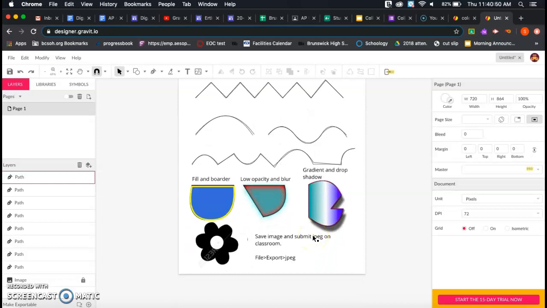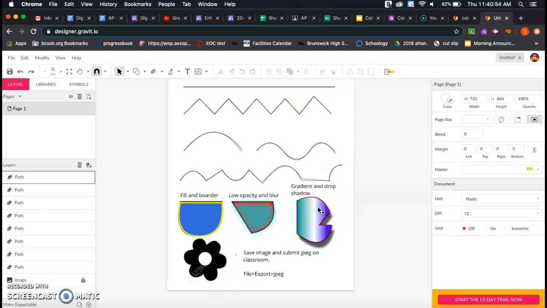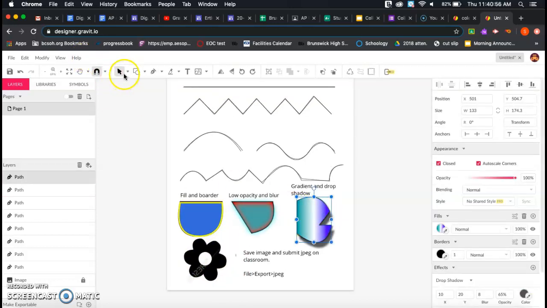The last thing I want to mention here before you move on to your last shape and save this to turn in is the difference between the selection tool and the direct selection tool, which are also found in Illustrator. But clicking on your shape, again, you're using the selection tool or this black arrow to select an entire shape, which will allow you to move it around. But I want to mention the direct selection tool, or the sub-select tool is what it's called in Illustrator.